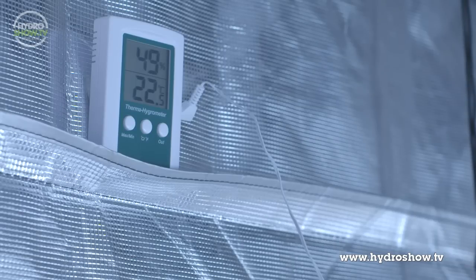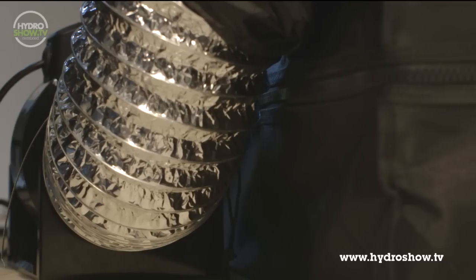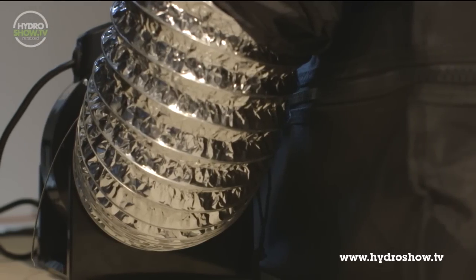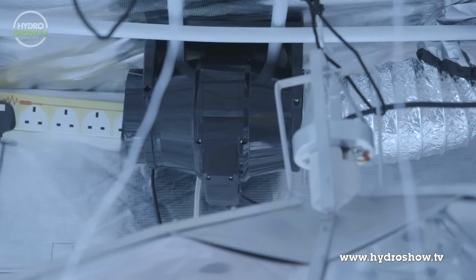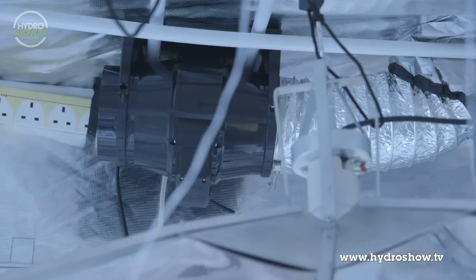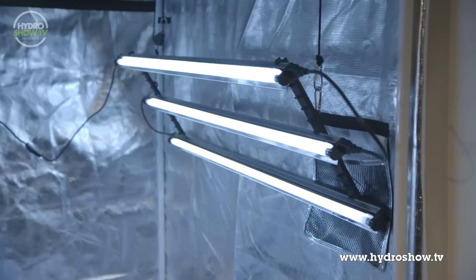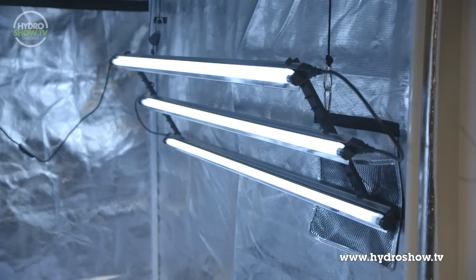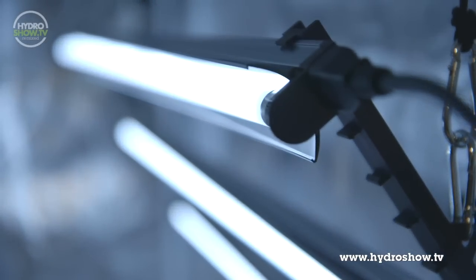Again, a Max-Min Hygrothermometer is supplied for monitoring the environmental conditions in this room. For ventilation in this tent, Grow Supplies fitted a 5-inch intake fan and a 6-inch extract, supplying lots of fresh air and maintaining negative air pressure within the room. A series of Sunblaster T5s were supplied for valuable side lighting in the tent, which is especially useful in cloning and mother systems as it helps prevent plant stretching.